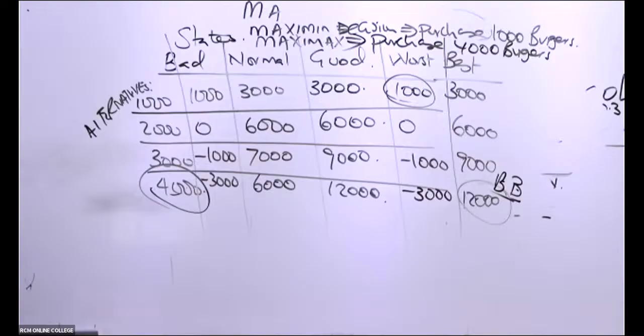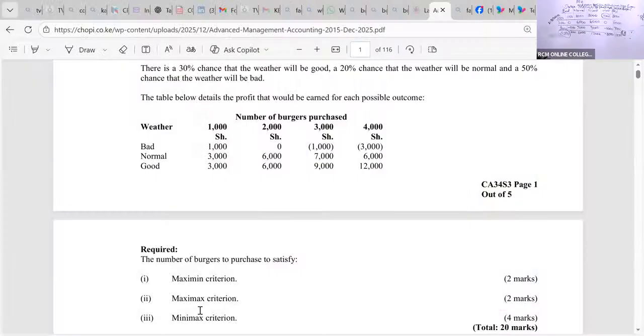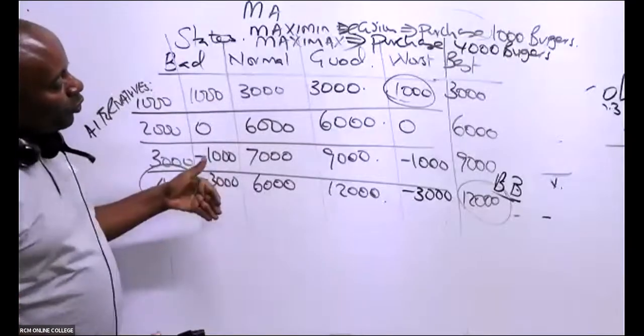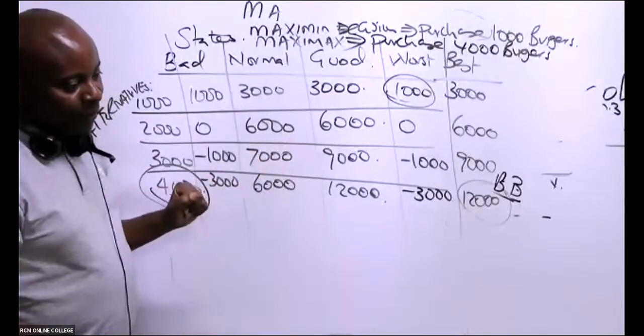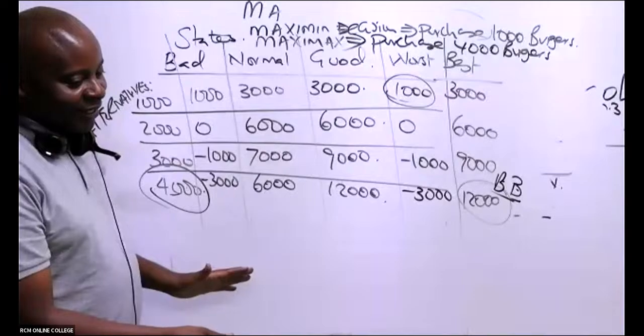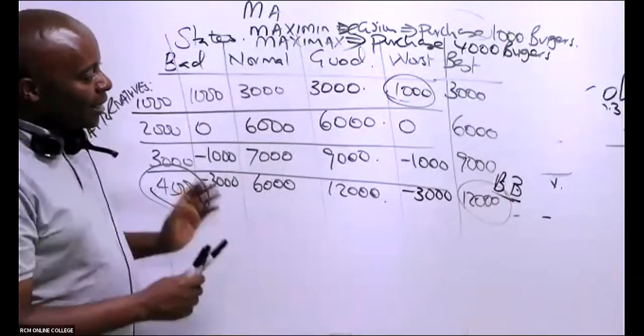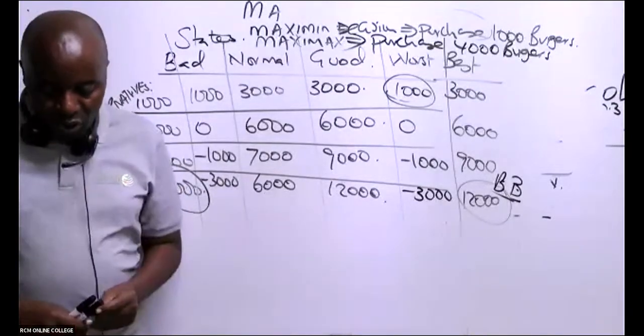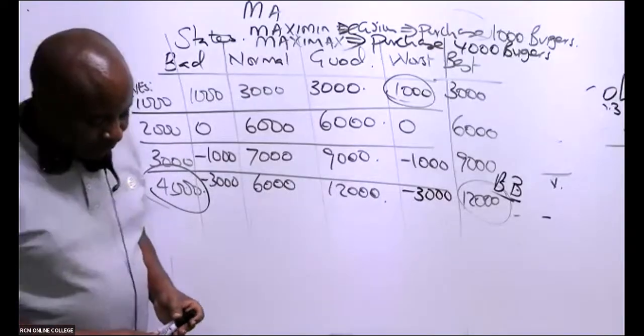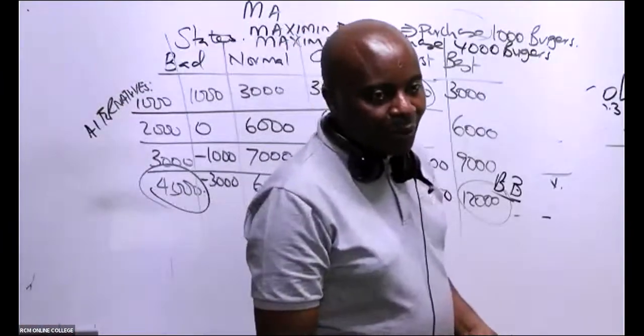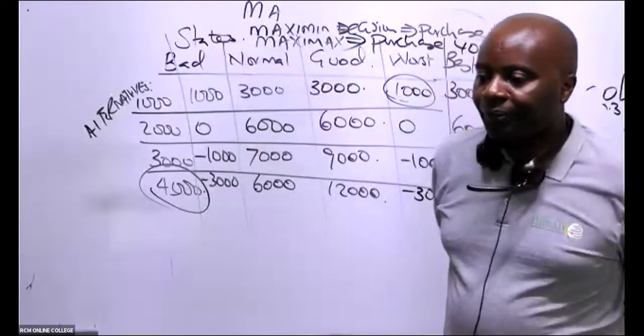The very last one, which one do they want us to use? Minimax. So it is called minimax regret method. So meaning that first of all, from this table, you must create for us a regrets table. So please now create a fresh table, eh? No shortcut now. Give me a regrets table, all of us. It's called minimax regret in full.